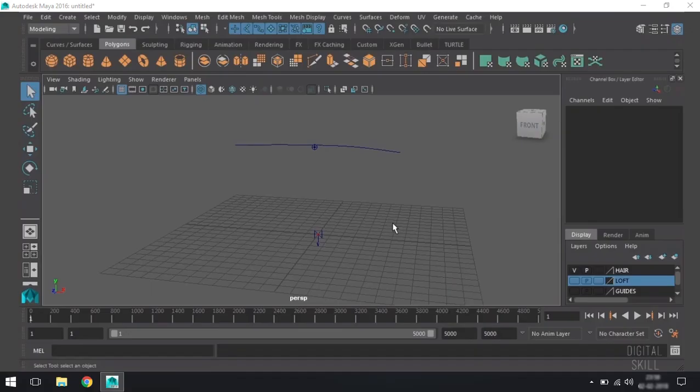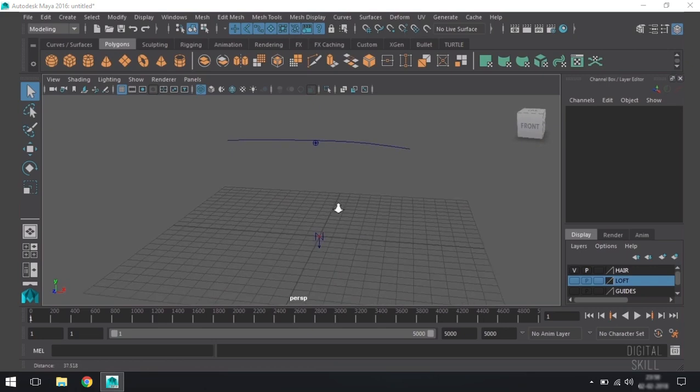In this movie, we're going to take an introductory look at curves. Now, curves inside of Maya are used for a lot of different things. They're very important to us because they're so well integrated into many of the different systems and workflows we become accustomed to. For instance, we have a curve that is being set up as a hair curve.